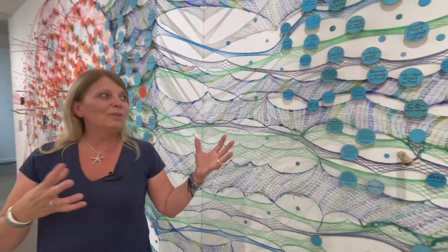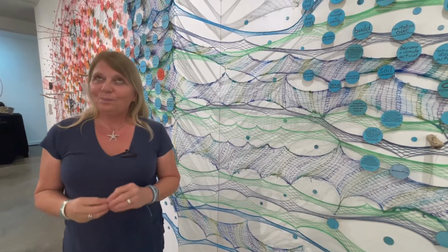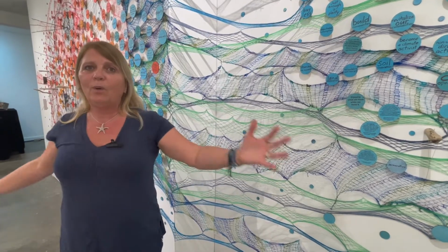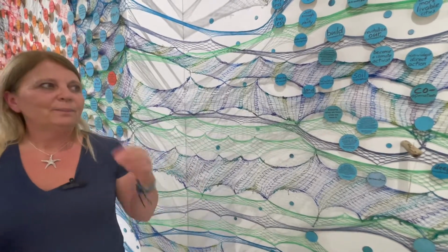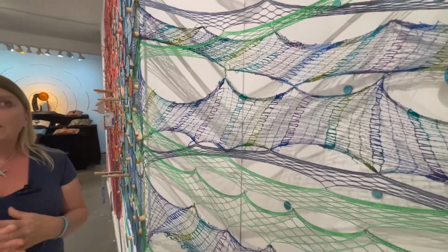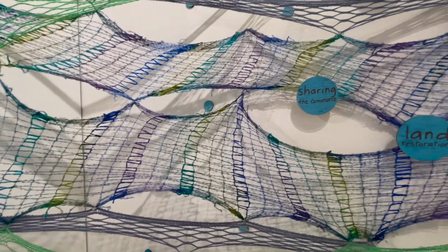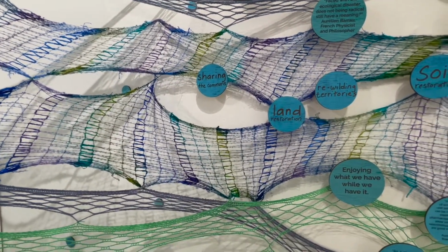So maybe I can share a little bit about the process, about the materials, why I did this here. What I try to do is to take a minimum of materials. For example, a large wall like this, everything almost goes in a box, right? So it's a yarn that I found in San Jose, a place where we find discarded material, and it's very nice. When I have a project, I go there and I see what I find. So there I find this wood. This is discarded pieces of wood that I'm using.